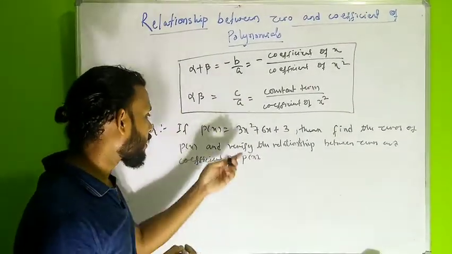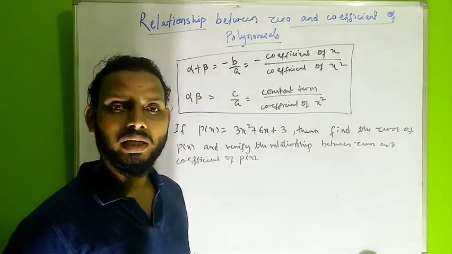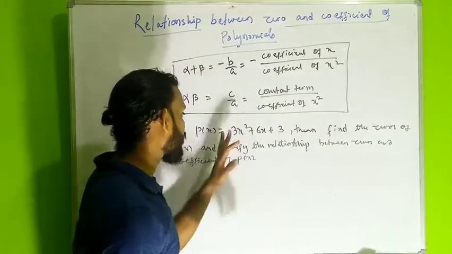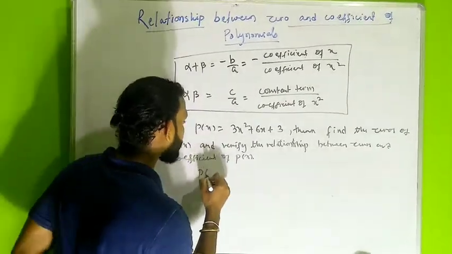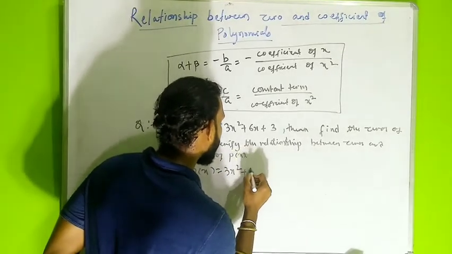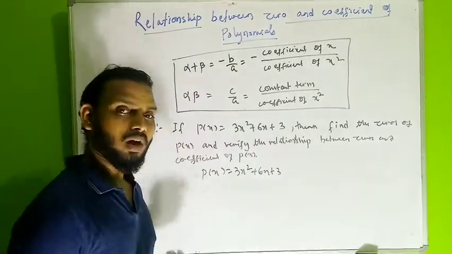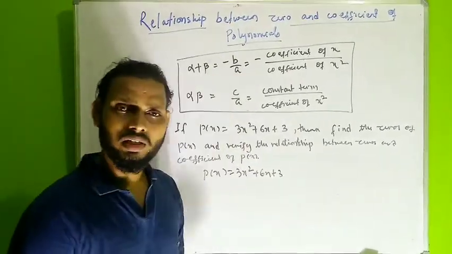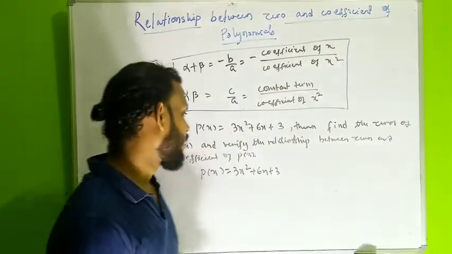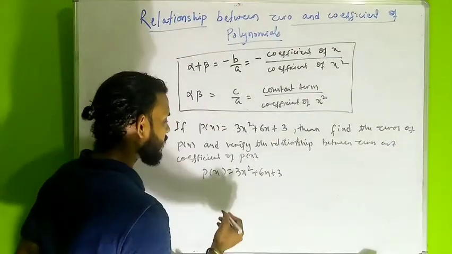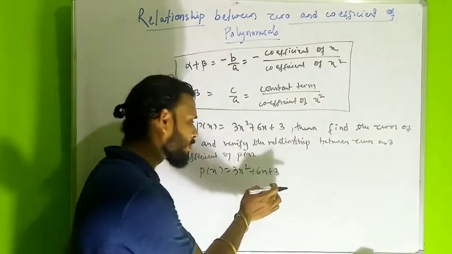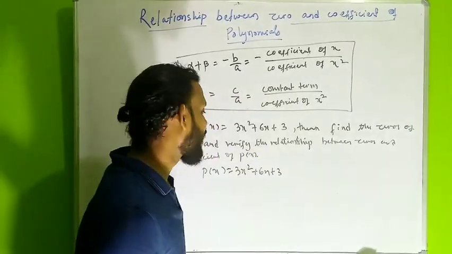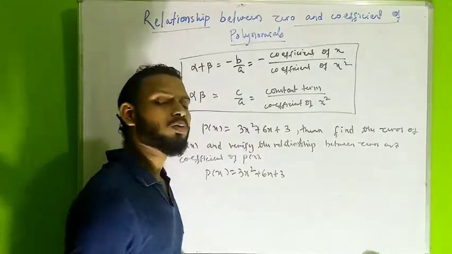I have just a little bit earlier given you the particular case for the relationship between the zero and the coefficient of a polynomial, but let us see this question. So here I am having p of x is equals to 3x square plus 6x plus 3. Okay, so now again I will factorize this to find the zero of this polynomial. So again I will consider the middle term factorization technique. So what does the middle term factorization say? I have to split this middle term into two parts such that the sum will be equals to 6x and the product will be equals to 3x square into 3.